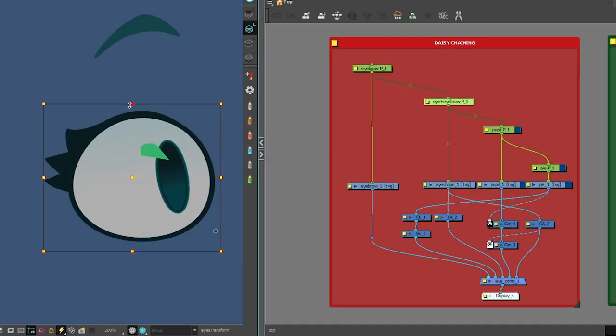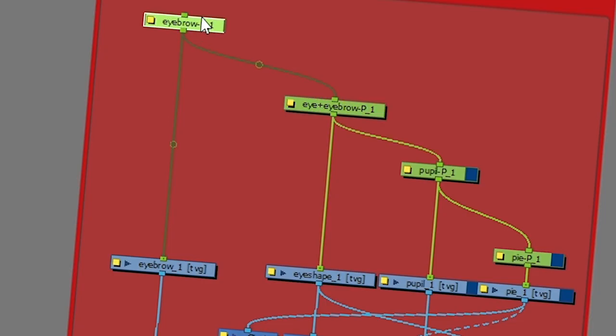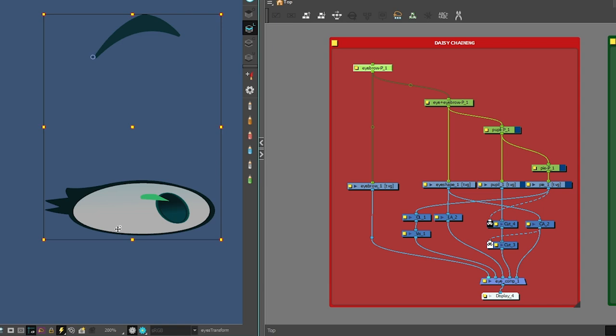Well, now you can't, because moving the eyeball will also move the pupil and also move the highlight. That's what we call daisy chain. This one goes in this and this and this. So if you move this one, all of them are gonna move. If you move this one, all of them are gonna move. For an eye, okay, sometimes it works.